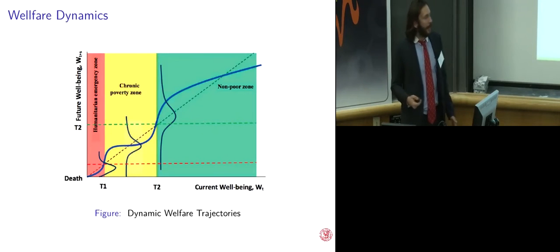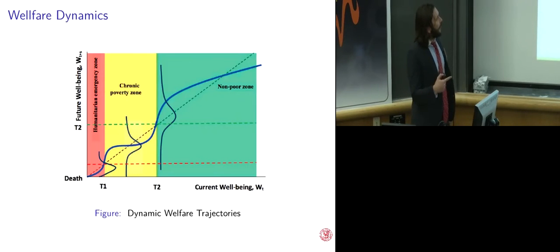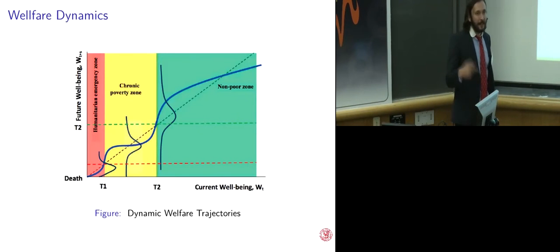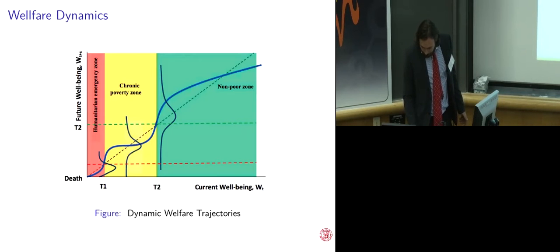This is a plot of well-being over time, where you'll have current well-being and future well-being at any given time is only going to improve. Your well-being at time t plus one is better than your well-being at time t. It means that you're on a good trajectory. Everything gets better every day. If you're in the yellow zone, however, because of a variety of factors that are well-documented, whether it's lack of assets, lack of access to insurance, lack of access to credit, you are stuck. And in fact, if you try and escape from this point, every subsequent day is going to be worse than the day before it. This is a lot like the life of a PhD student. You end up stuck here in what we call a poverty trap.